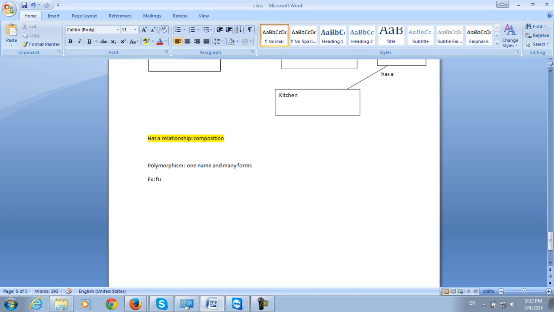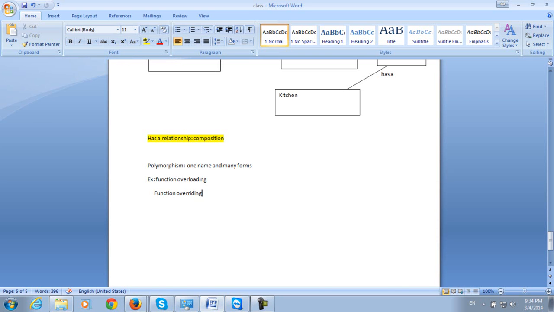I'm giving you some examples. I think you are familiar with function overloading and function overriding in C++. Have you ever heard about this? Heard about it, but overriding never came up. Overloading and overriding are both examples of polymorphism, the ability to do more than one task with a single name. Like my hand: I can write, I can drive, I can eat, and I can teach with my hand.